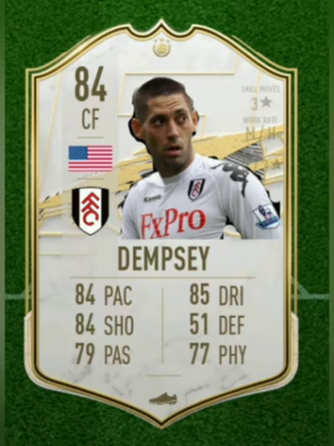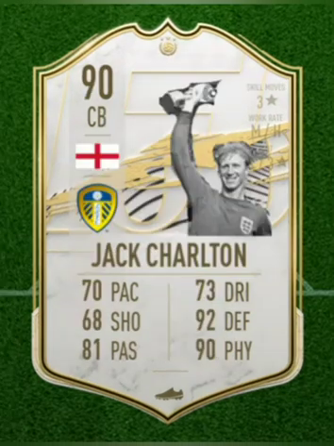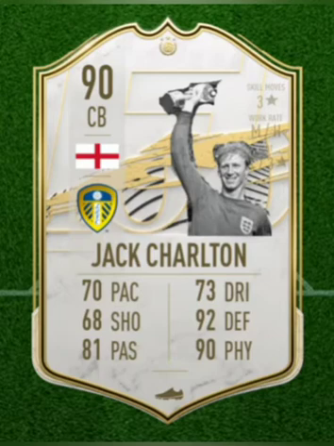He was good, but he wasn't incredible. Next up is Jack Charlton, who won the World Cup with England in 1966. Centre-back partnership with Bobby Moore, who is an icon in the game, and Jack Charlton was really good on his day. Really strong, great defender, giving him a 90 rated.